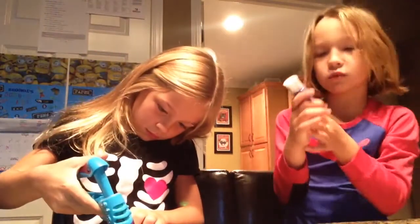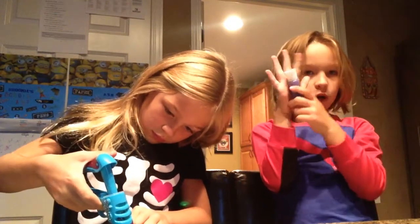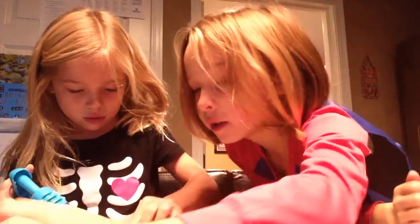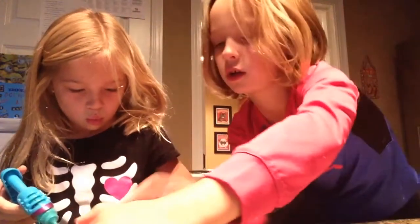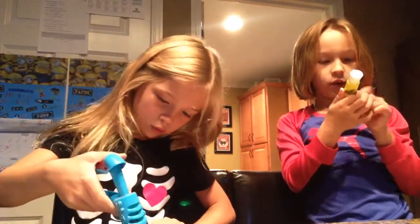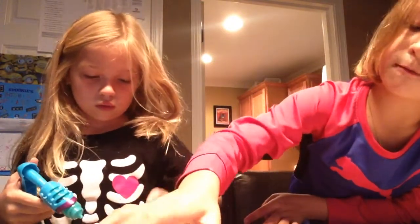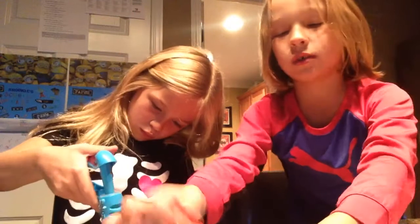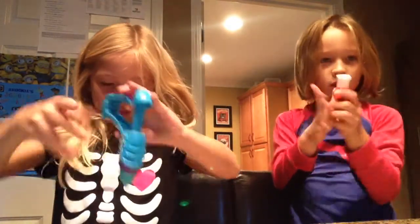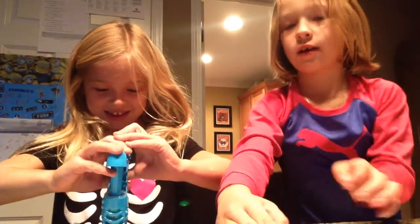The purple is a little darker. It looks like it's a darker shade than the last one. The yellow kind of looks like it actually has a lighter texture. And the orange has a little pinkish. If you can see.